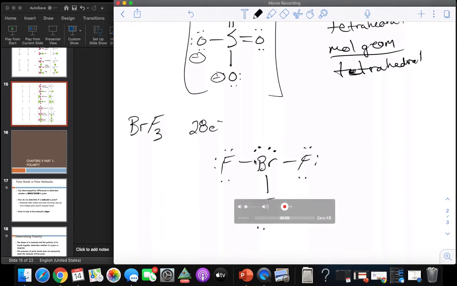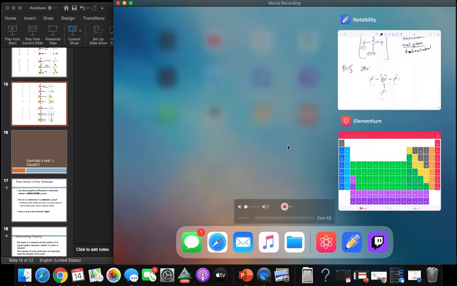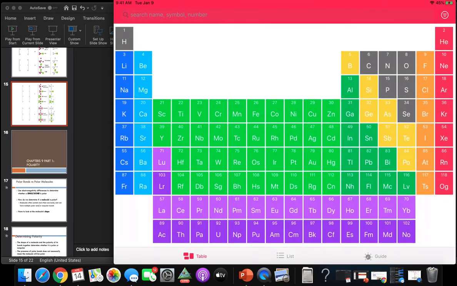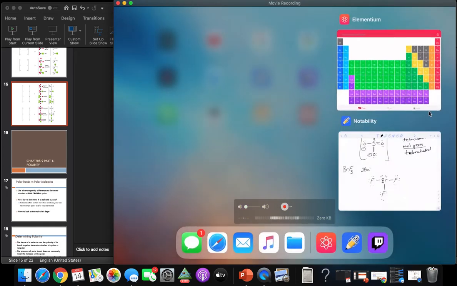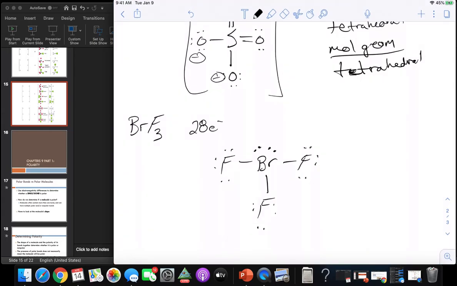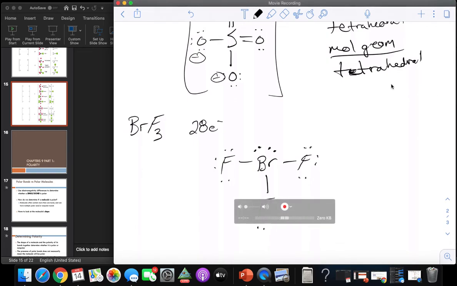Bromine does have an expanded octet here, but if we look at the periodic table, bromine is down in the 4th row, so that's not a big deal. Bromine's perfectly fine being that far down on the periodic table, taking that expanded octet. So this is going to be our Lewis structure. Turns out they all have 0 formal charge. Right? Anytime a halogen has 1 bond and 3 lone pairs, that's a 0 formal charge. Apologize for the sound in the background.